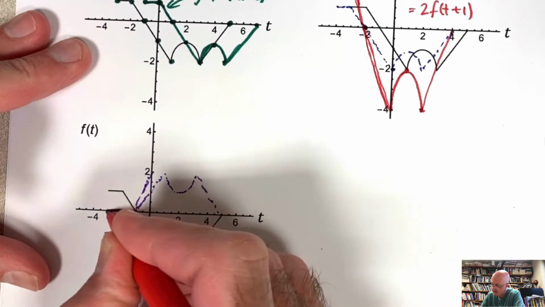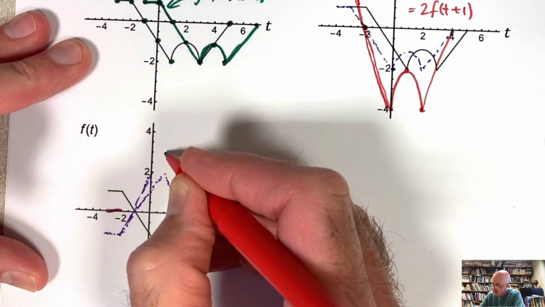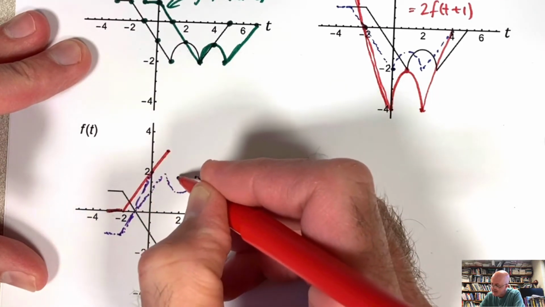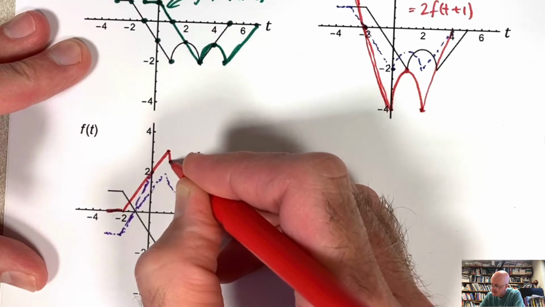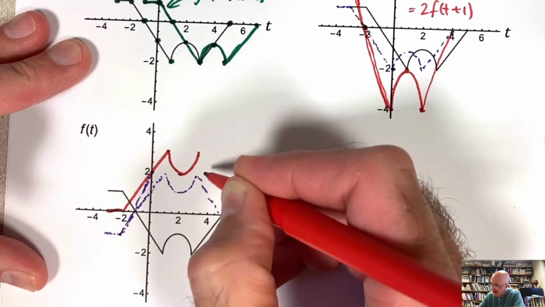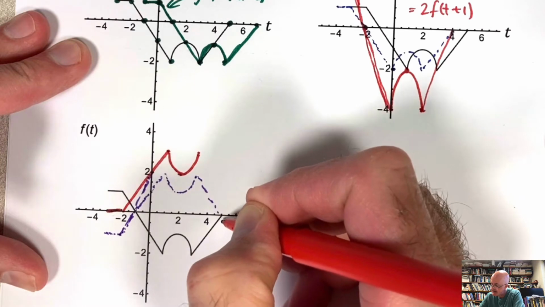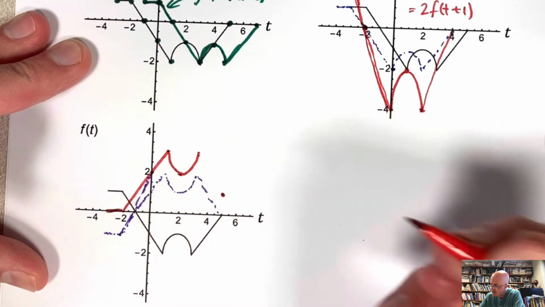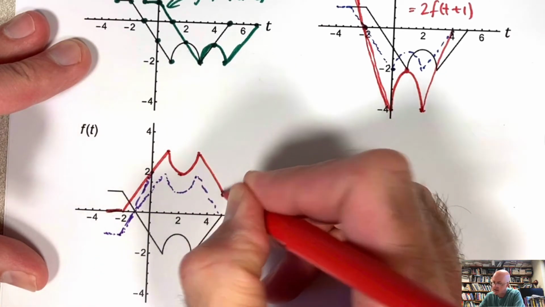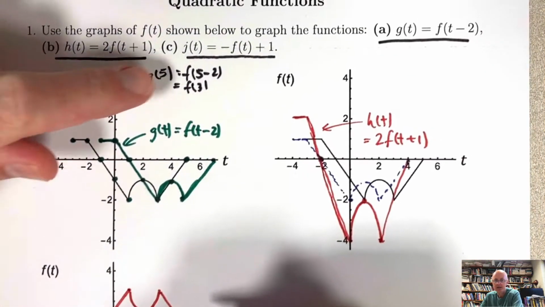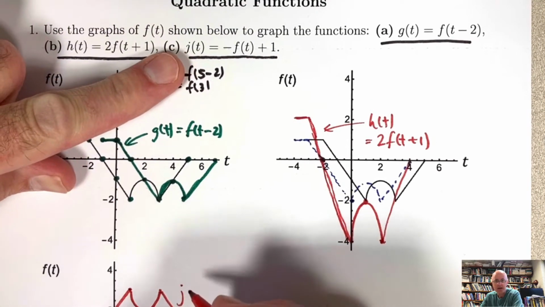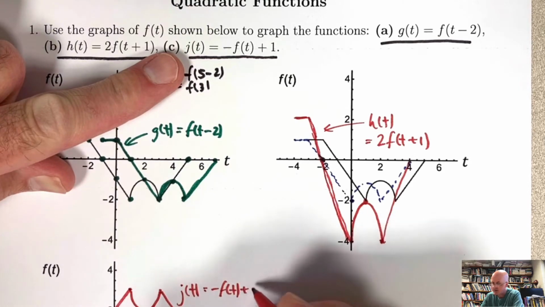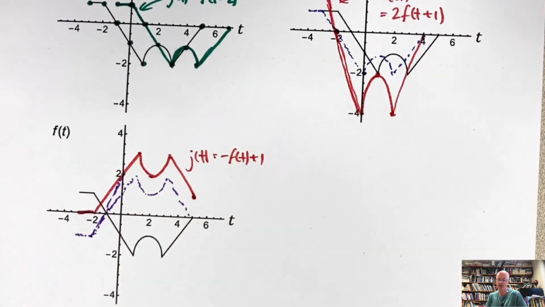So the final graph is going to look like this here. Go up by 1 unit. Looks like this part's going to go like that. Semicircle type of thing here. And then a line not all the way down to the t-axis. This is getting translated up by 1 unit. So we're going to end at the point 5, 1, it looks like right there. So this is going to be the graph of j of t. J of t equals negative f of t plus 1. Okay? So that's the idea of how to use transformations here.